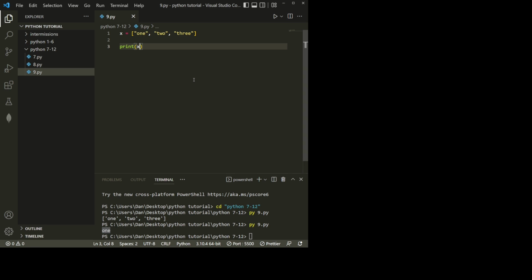List items are ordered. So they're in order, as you see, 0, 1, and 2. They're not just random. They are changeable, and you can have duplicate values in a list. So we could have 3 in here twice, save, and we're not getting any errors. This list is okay, it allows it. When we say that they're ordered, it just means that they're defined, so this order won't change in the list. If you need to add new items to a list, the new items will be placed at the end of the list.